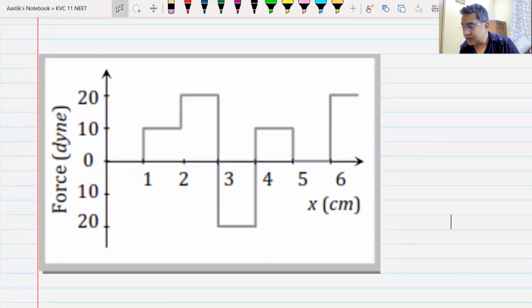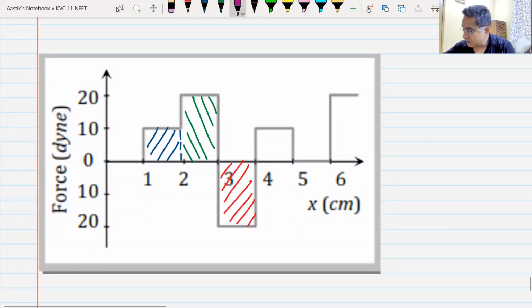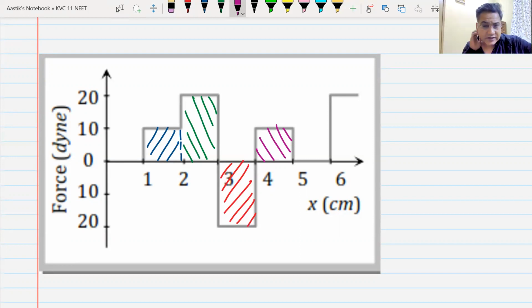Yes, you can find the area, yes or no? This is the blue area. You cannot find the area of this one, beta? Then this is the green area, beta. This is the red area. And this is the maroon area. Tell me, in which area do we have a problem? The blue, green, and whatever color that is above the x-axis, all these three areas are positive, and the area which is below the x-axis is negative. We all understand this?